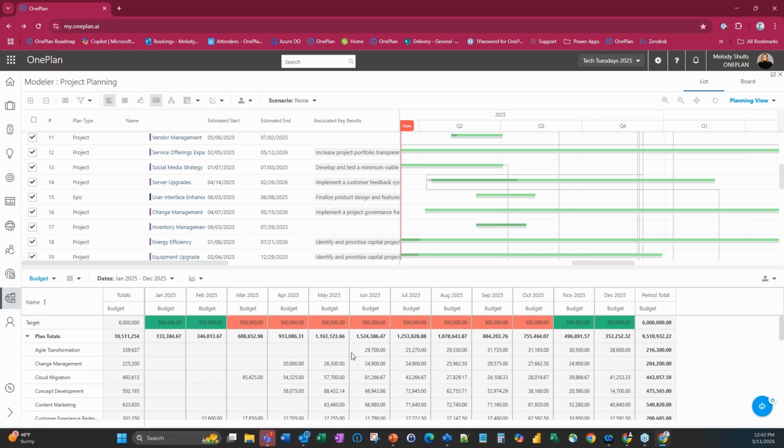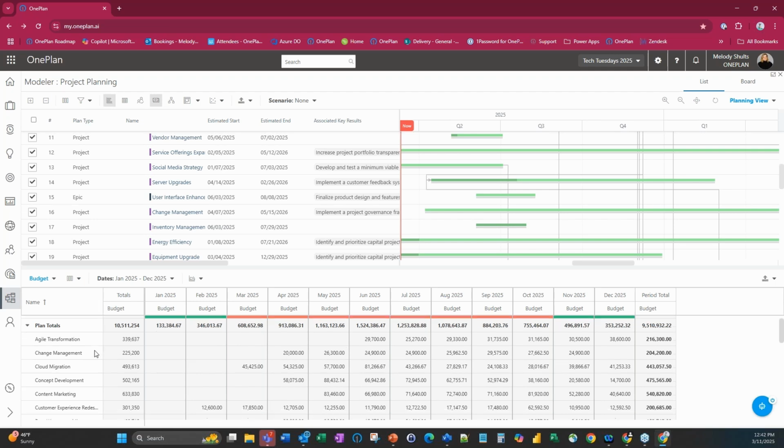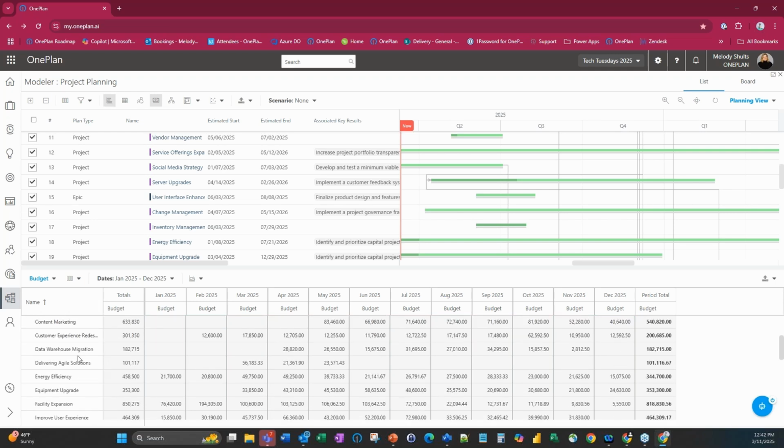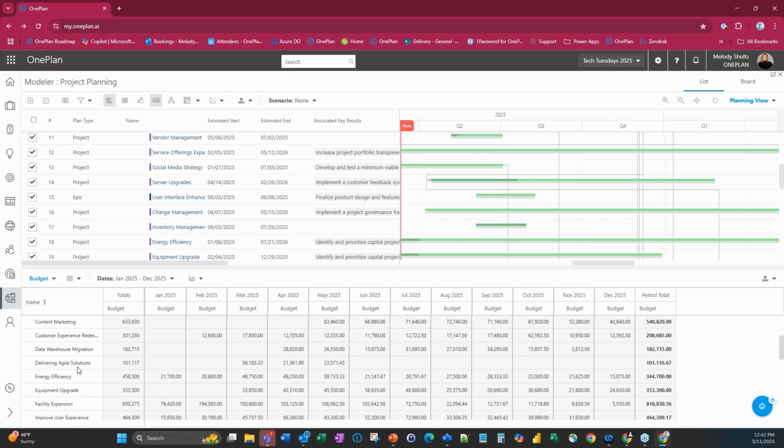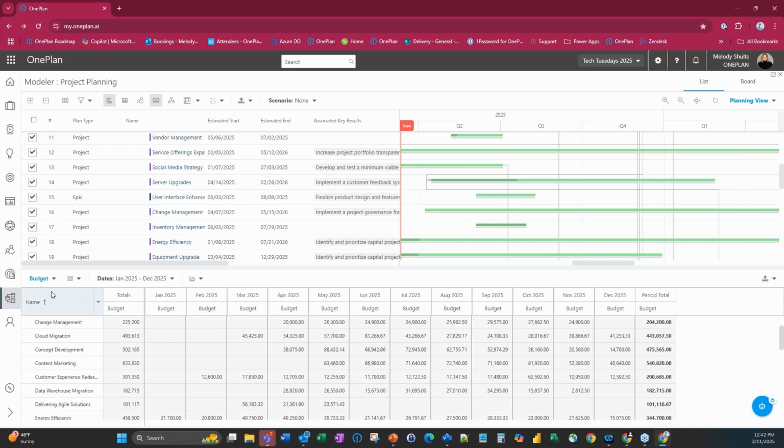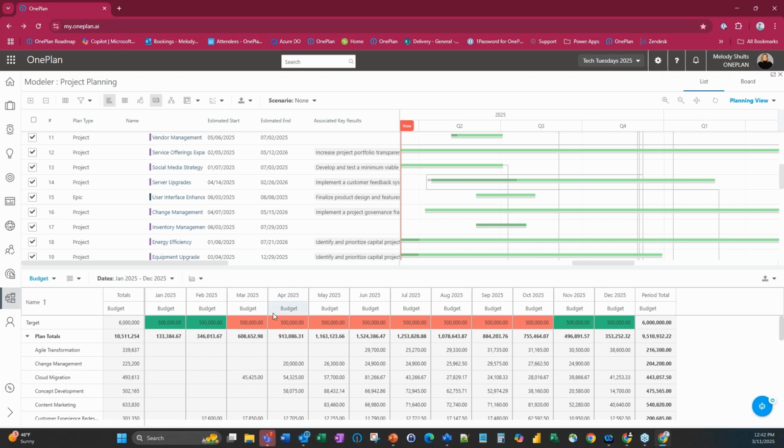The system again will update and show you the changes it has made across the different projects. So if I scroll down this side, you will see that cybersecurity enhancement is no longer in my budget review down below. So my numbers will adjust accordingly, and based on each month that I push a project out or pull a project in, those numbers will adjust.